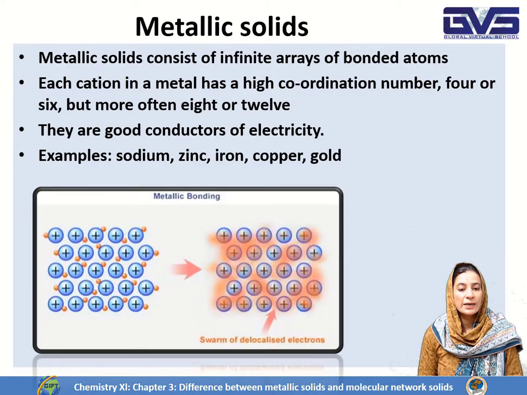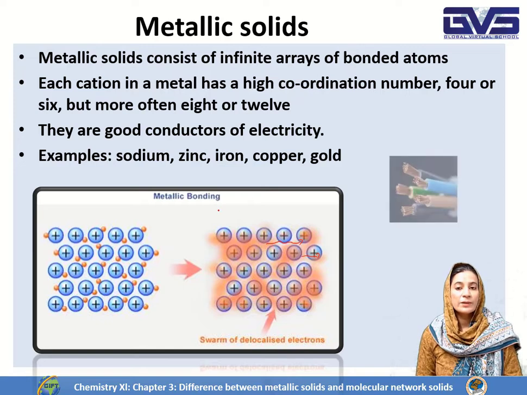delocalized electrons. For example, this is a metallic solid, this is a metal atom, but I told you that due to free electrons, valence electrons can be removed from their valence shell, and mostly metals have a coordination number. Coordination number is how many partially filled atomic orbitals they have, so that is 4, 6, and up to 8 or 11. So these electrons just remain in between them, and they have a delocalized electron system and form a cloud. And due to their free movement, they are good conductors of electricity and heat.